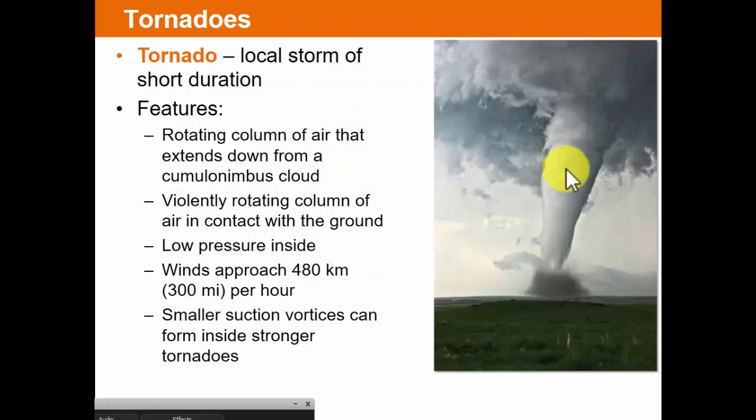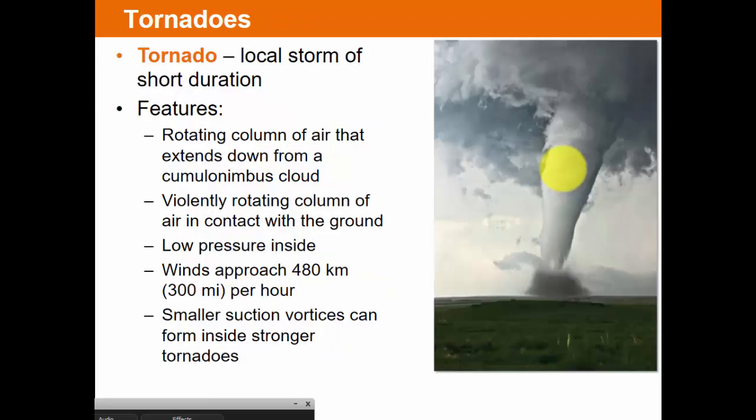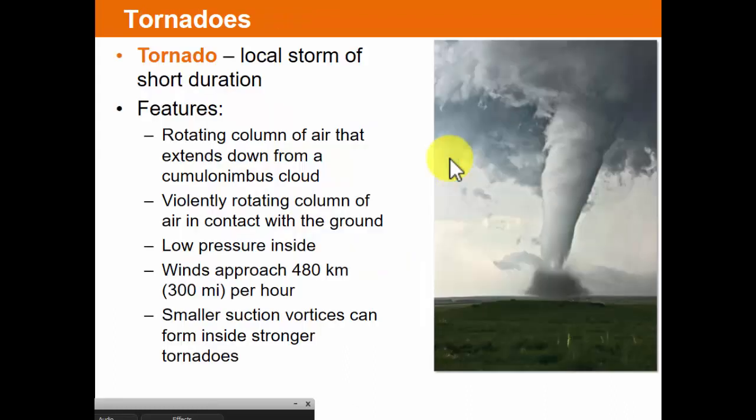Tornadoes can form from severe thunderstorms. This is an air mass thunderstorm, kind of a typical everyday thunderstorm. When thunderstorms become severe, you don't get the situation where the downdraft chokes off the updraft. Differences in wind speeds and wind directions with height cause this updraft to actually be tilted, and when it's tilted, the rain falls well away from the updraft, and it never chokes it off and allows that storm to become much, much stronger. And those are the types of storms that can produce tornadoes.